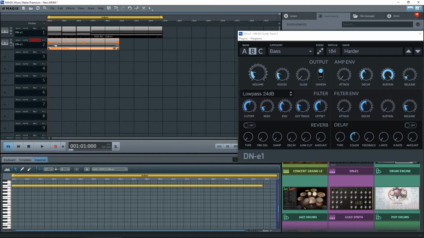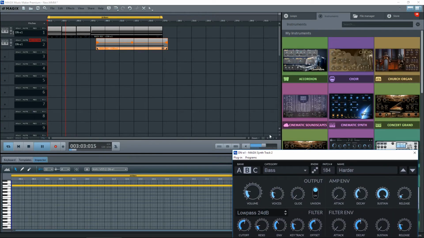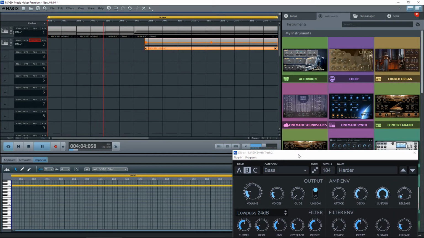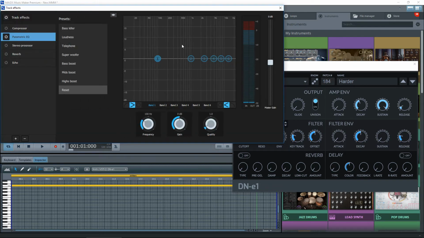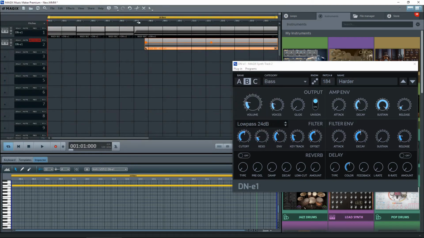What I'm going to do is drag and drop this slightly over to the end of here. Let's play that. Let's move this out the way slightly, zoom in a little bit. Okay, that's a little bit on the quiet side, so let's click on the effects for that track and let's turn it up. Let's put 6 decibels on it. There we go. And let's play from here to see what it sounds like.